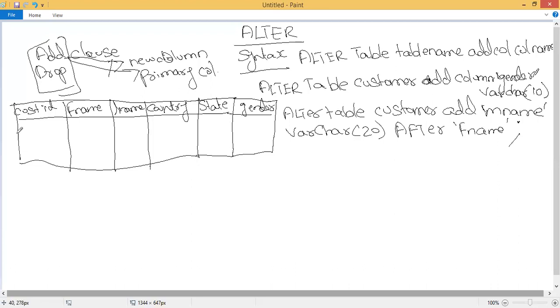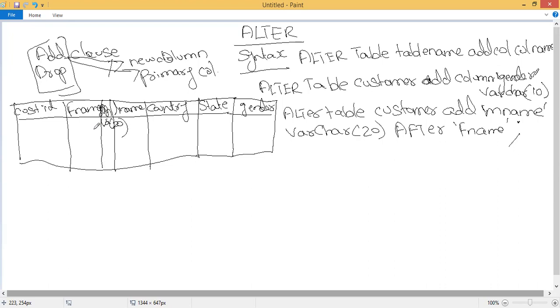Now how will this table look? In between the first name and last name, you will have the middle name, and the varchar size will be 20. This is how you can add columns in between.